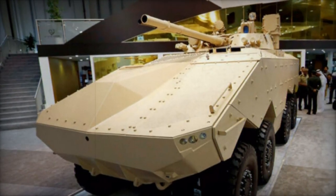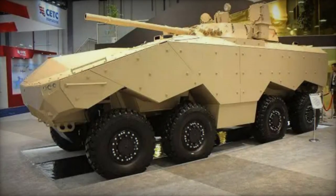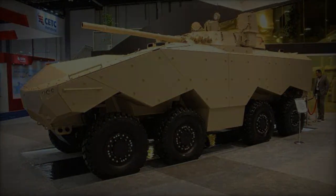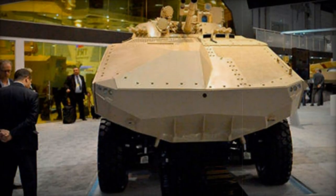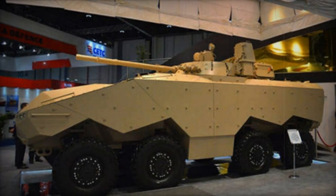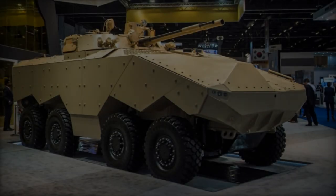In addition to the main armament, the vehicle is equipped with a coaxial 30mm cannon with a range of 2 km against ground targets and 4 km against helicopters, along with a 7.62mm machine gun. This armament surpasses the weaponry typically found on most Western infantry fighting vehicles. Reports suggest that the Enigma is adaptable to various weapon systems, allowing for customized configurations to meet specific customer requirements.